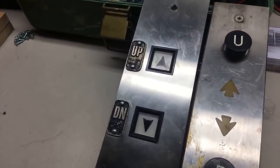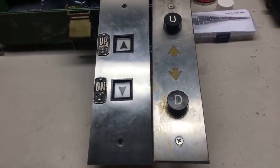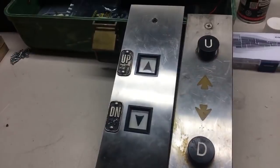So we're going to get started here once some people get on. Yeah, I see people are starting to come on. We're gonna get working on some of these elevator parts here in a bit, once some people get on.